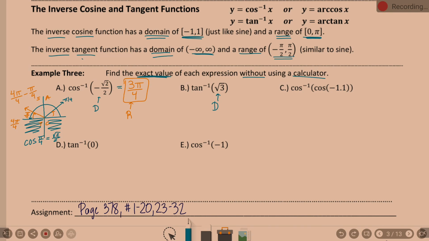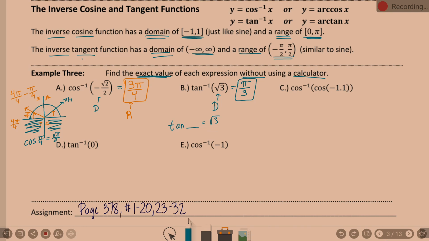Okay? So, at what angle does tangent equal square root of 3? At what angle does tangent equal square root of 3? 60 degrees or pi over 3? Okay. There's no negative, so there's no trick here. It's just pi over 3. Is that an appropriate range value? Yeah, because range for here is quadrants 1 and 4. Okay? And again, you were just asking yourself, tangent of what angle equals square root of 3? That's what you're asking yourself.